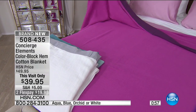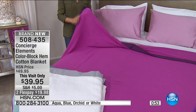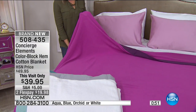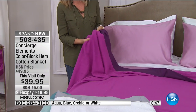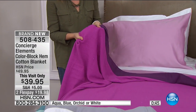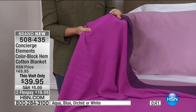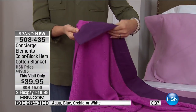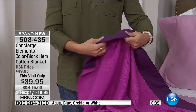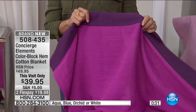It's all cotton. It does have that beautiful finish, but you can see, and this has never been laundered, so as you launder this, it's just going to break in better and get better. Super soft. We really gave you a nice tight weave, so I've seen cotton blankets out there, and you pull them, and it looks like a spider web. You know, there's so little cotton in it. The old big toes coming right through. Exactly. This is a nice tight weave, and I think you're really going to like the hem that we did. We do the satin a lot. This is just nice. It's a nice soft cotton. Beautiful.